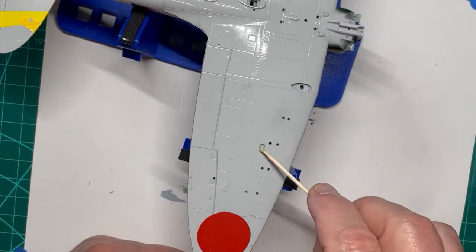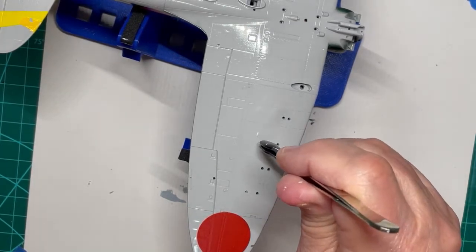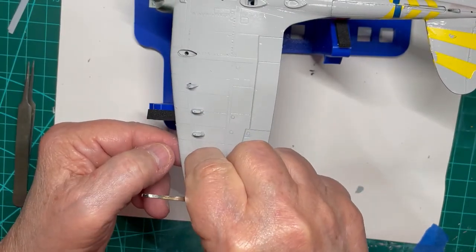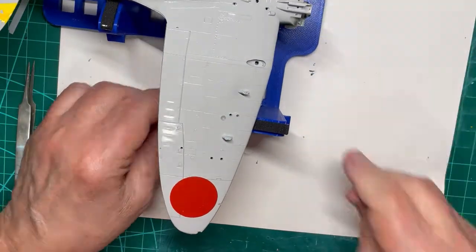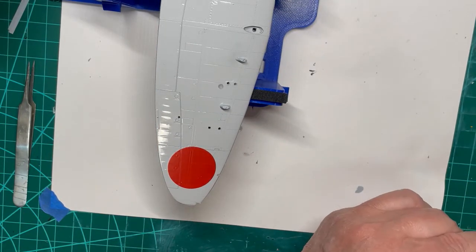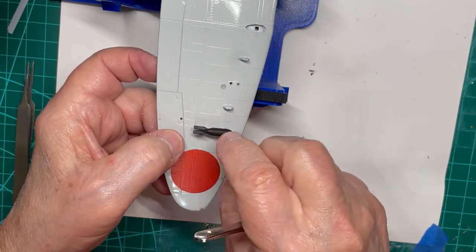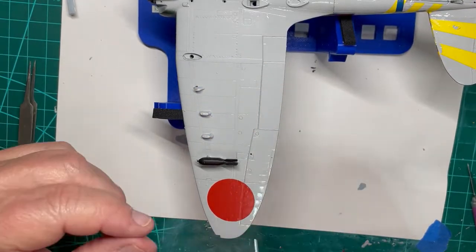A tiny clear lens to represent the landing light is cemented in next. The 2 smaller bombs that are outboard on the wings are cemented in next. Note that the supports for the dive brakes have already been done on both wings. Remember that the holes need to be substantially reamed out, as these holes are too small for the pins on the supports. Cement the dive brakes onto the supports on both wings.